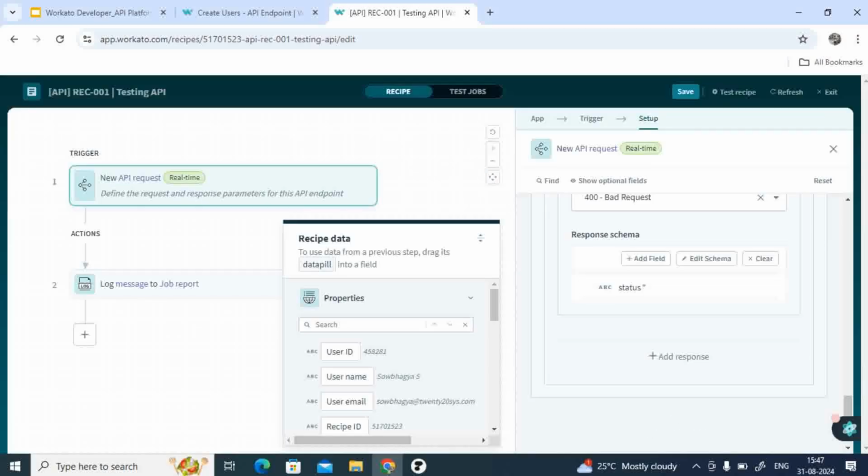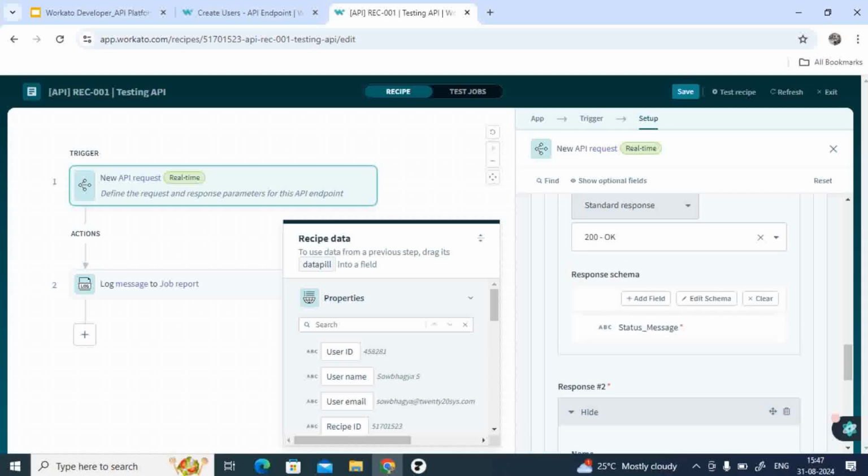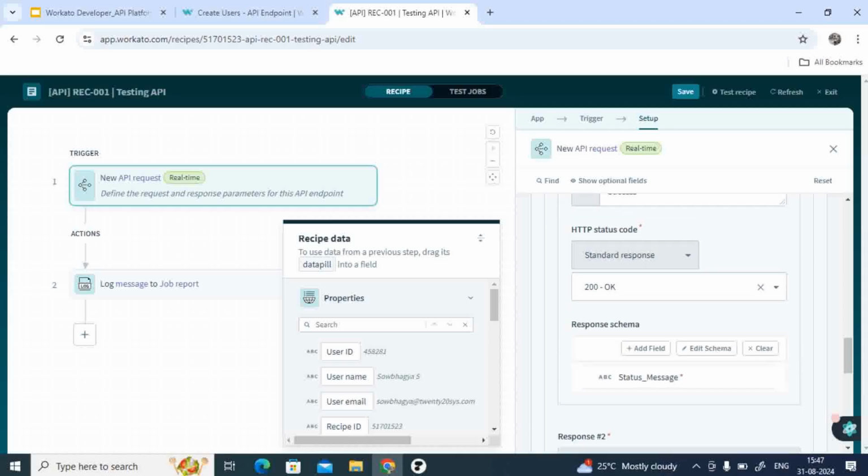Please do remember that it's not necessary to keep to the standard HTTP response codes. It's up to you how you want to use it. So you can select either a standard response or a custom response. If you select a custom response, you have to keep your own code apart from the HTTP status codes, which are already built in. Otherwise it doesn't make any sense, right?